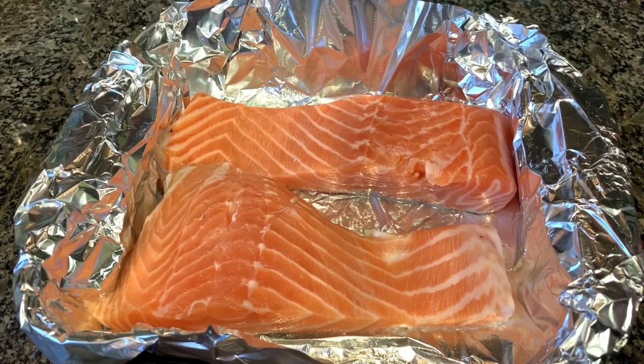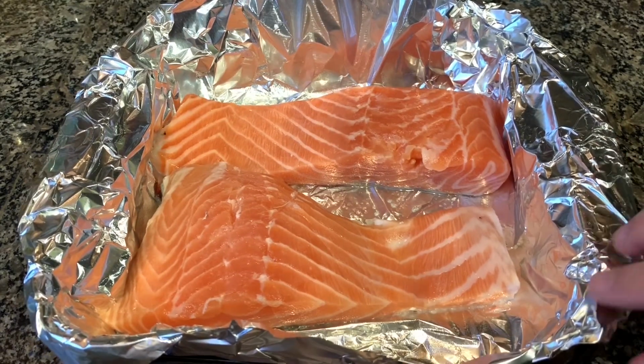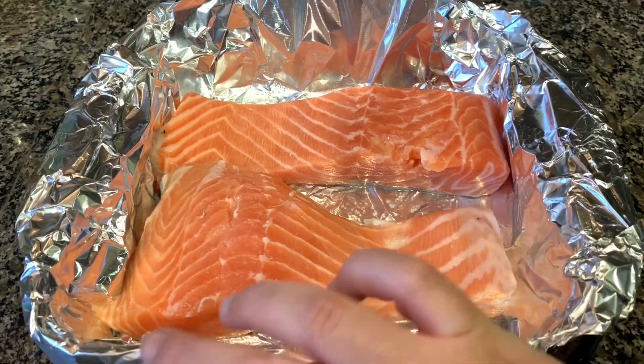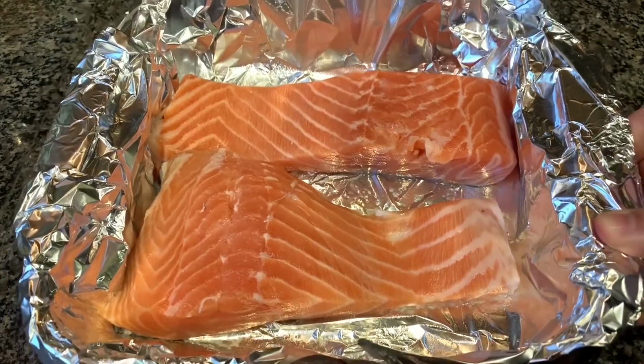Next, you're going to get your salmon, and it doesn't matter how it's cut or how you purchase it. Basically, I put it in a baking dish that's been lined with foil because that makes cleanup even easier. And to make sure the salmon doesn't stick to the bottom of the foil, I sprayed it with a little bit of cooking spray.